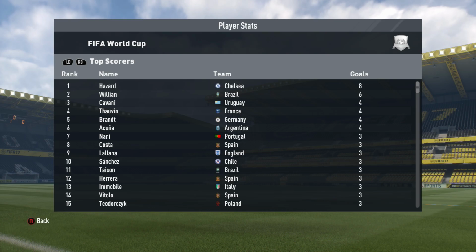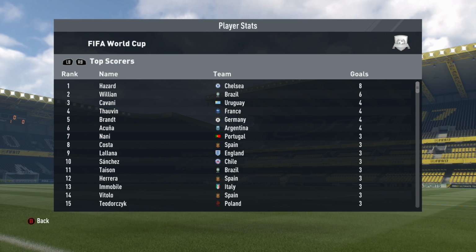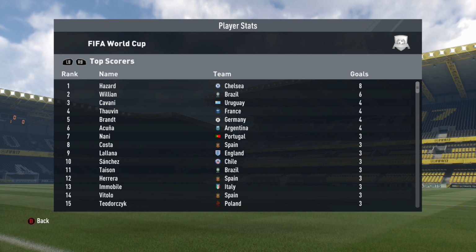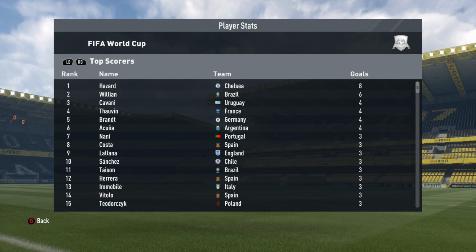Top scorer in the end was Eden Hazard, but for the EPL All-Stars rather than Belgium, want to stress that part. He got 8 goals ahead of Willian with 6, Edinson Cavani, Toivonen and Brandt, as well as Acuna actually of Argentina who scored in the final. They all got 4 goals, followed by Nani, Costa, Adam Lallana, Alexis Sanchez, but for Chile rather than the EPL All-Stars, Tyson of Brazil, Ander Herrera, Ciro Immobile, Vitolo of Spain, and Teodosic.